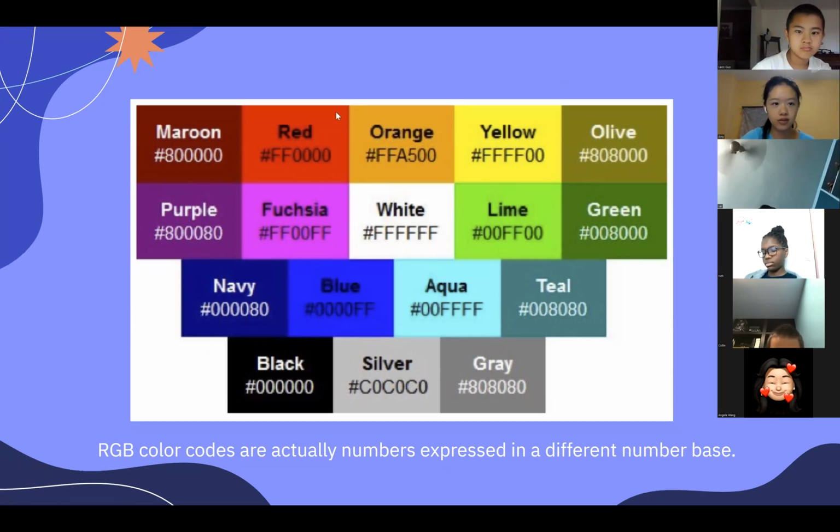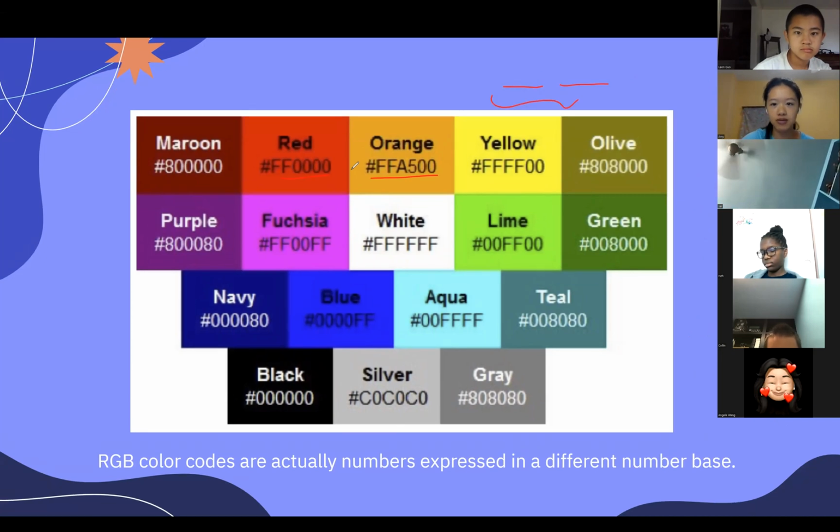So once again, to reiterate, in representing colors, the first 2 digits represent how much red is in the color. The second 2 digits represent how much green is in the color. And the third 2 digits represent how much blue is in the color. That's why white is completely maxed out. It has the biggest digit in every place, because white is all the colors mixed in, whereas black has 0 in all the digits, because black is no color mixed in.